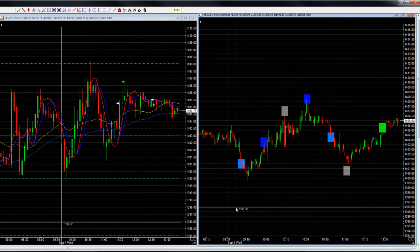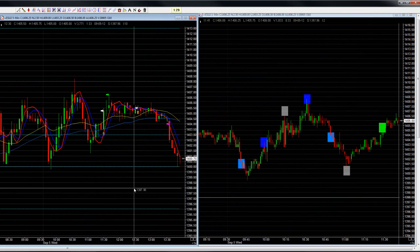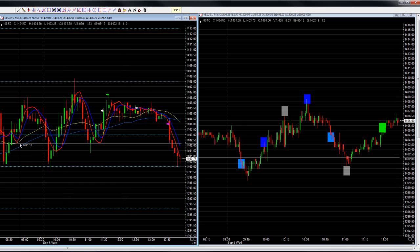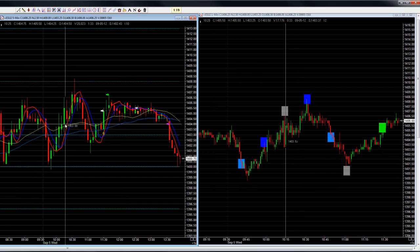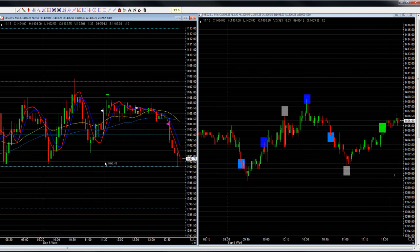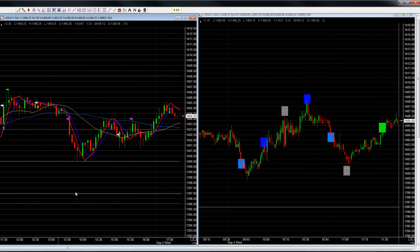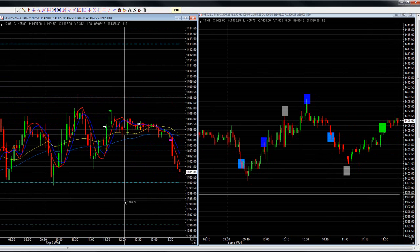So on the 5-minute and 1-minute charts today, it's quite an interesting day. It's kind of been typical of what's been happening this week as a result of watching those 15-minute charts, and that's that we're very much not really getting any sort of consistent trends today. The market really looked like it wanted to go a few times in both directions if I just pan through the day, but it never really had an opportunity to go, and again, even in the shorter term, it's sticking within a channel as well.